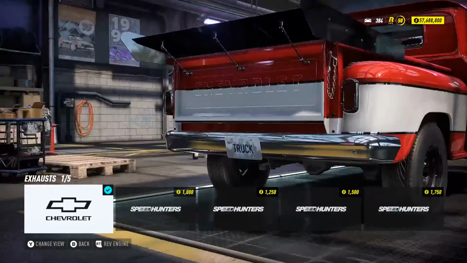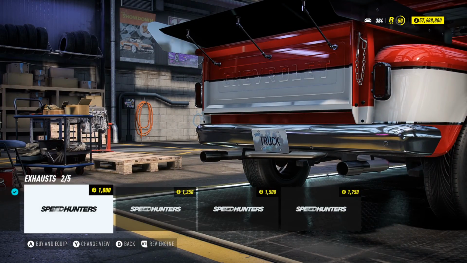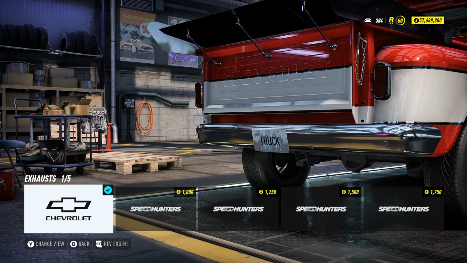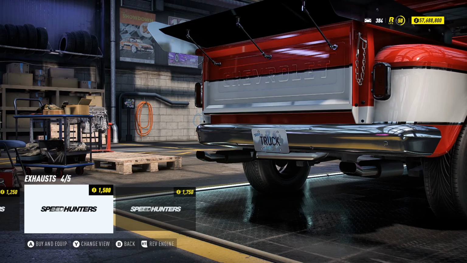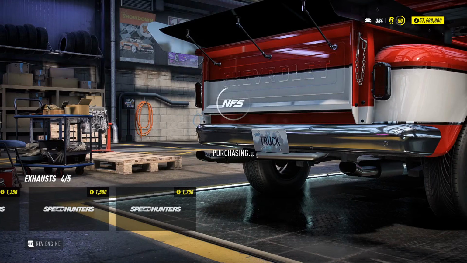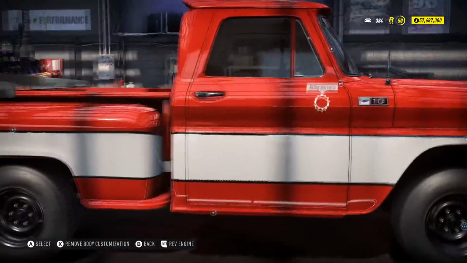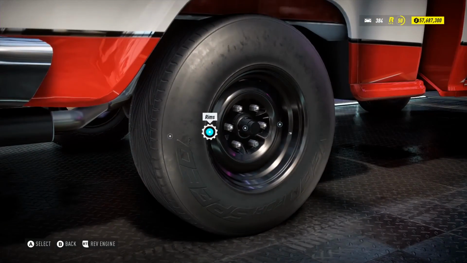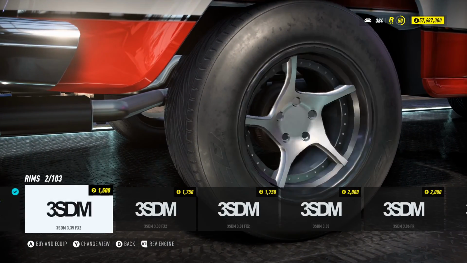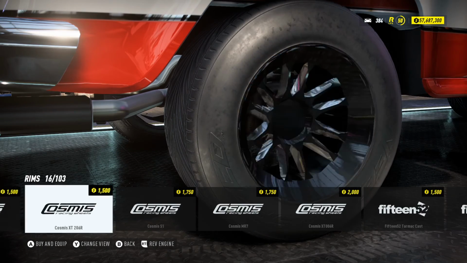We definitely don't want that in terms of exhaust. We wish something weird here, do we? Yeah, I will go with something not very me, but something what does look cool. And now we'll go to wheels. This will be fun. We need to find good wheels for this massive truck.